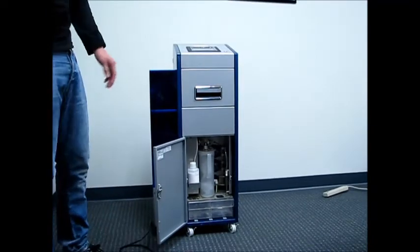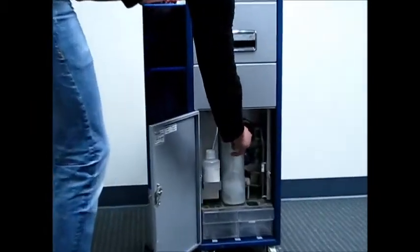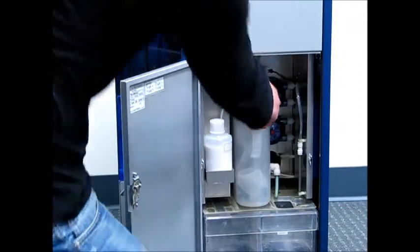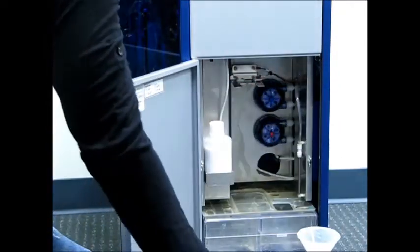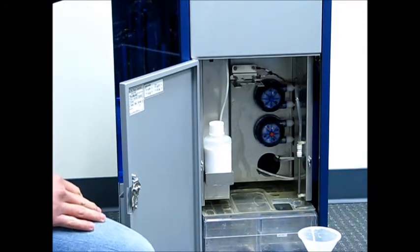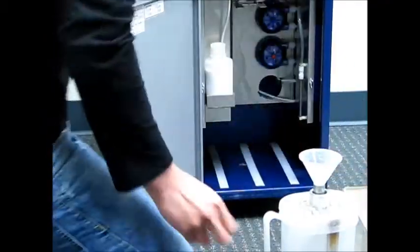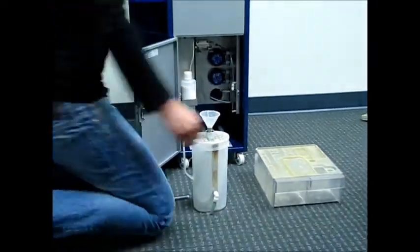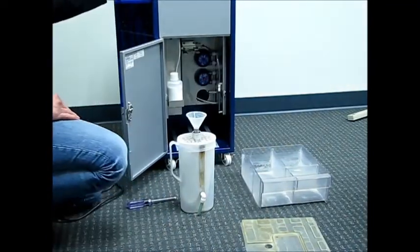So now, let's remove that white filter pitcher. Now you may have troubles getting it out because those 2 tubes go into 2 brackets, and we'll explain that in a little bit. After you remove the white pitcher, now let's remove that main tank, the clear drawer on the bottom. Okay, so now let's remove the cover off the main tank. And now we're going to treat our water.